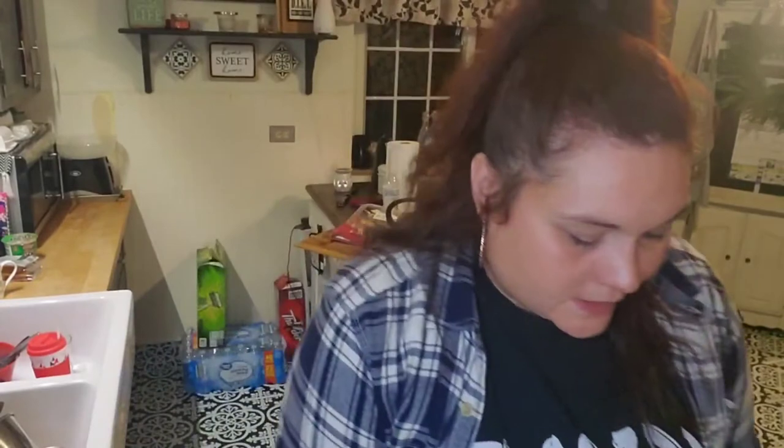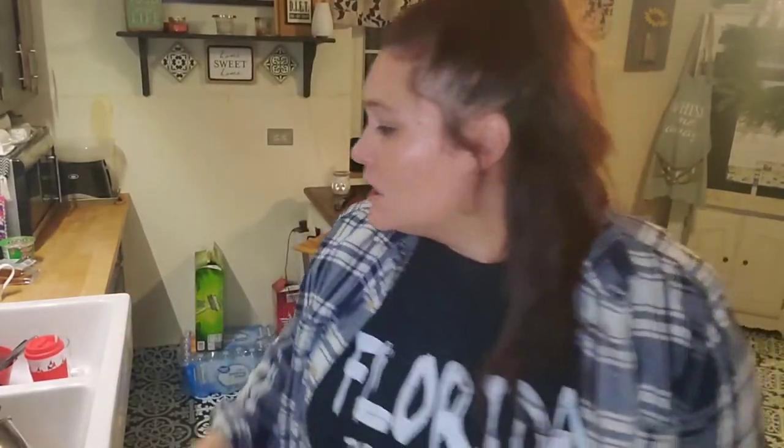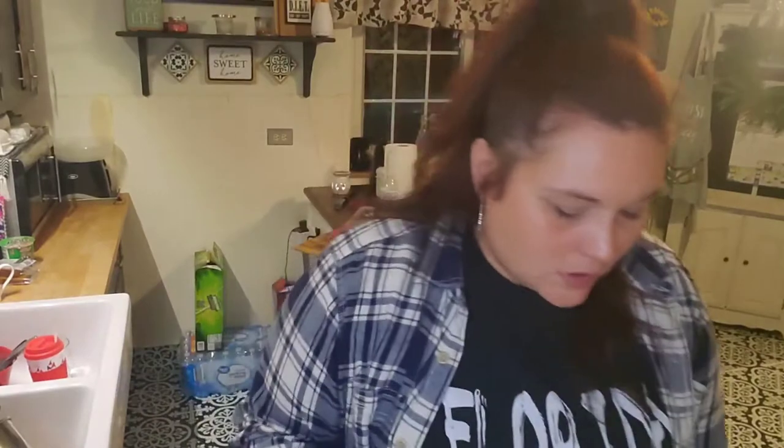So, hey y'all, oh, my ring light's not on, hang on. Blinding. Okay, I'm back. Pot pie is done. I did let it sit out for like 10 minutes or so to just settle. But look at how good this looks, you guys. Doesn't it look amazing? Trust me, it's delicious.